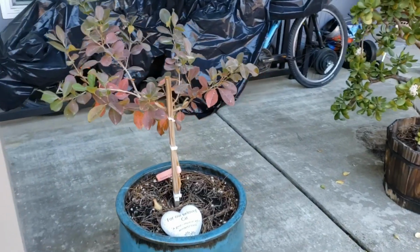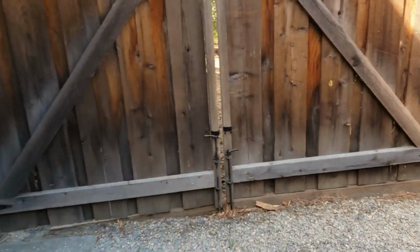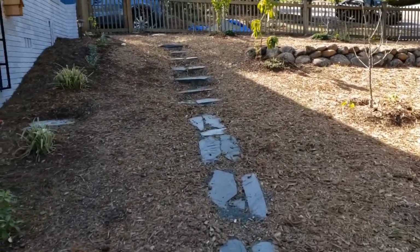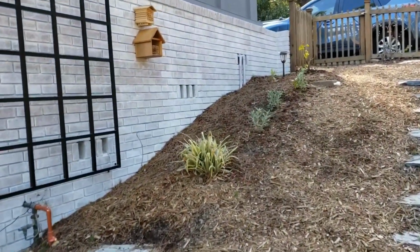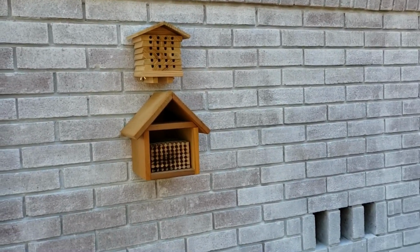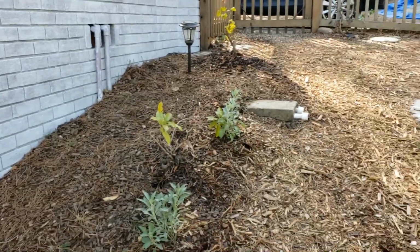Here's our tree. We planted a pineapple or strawberry guava for our cat that passed away, and it actually fruited last year, so we're going to see how it goes. Through here is my mom's orchard. This is all her. Me and Abe helped to mulch this area, but it's pretty much her project, along with these mason bees here that are coming in April for her. So she's got these houses set up, and that's going to be a project for her to have pollinators up in this orchard as well.